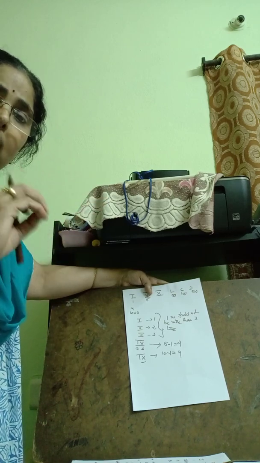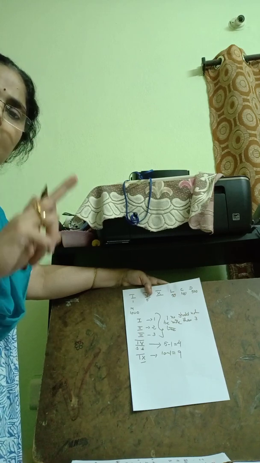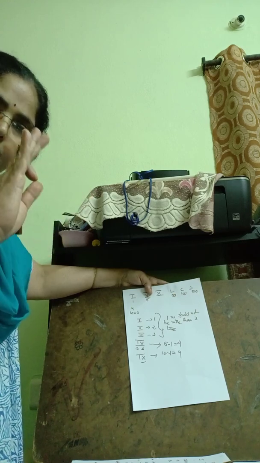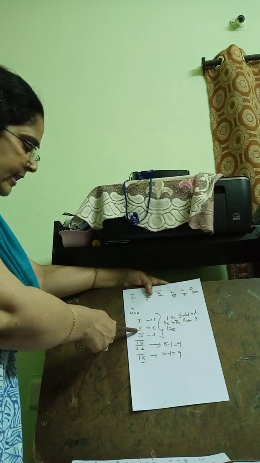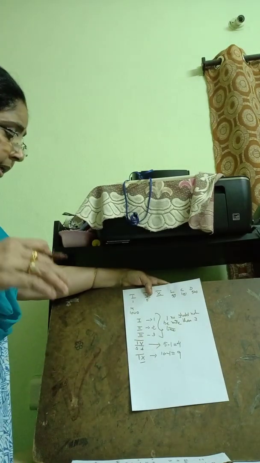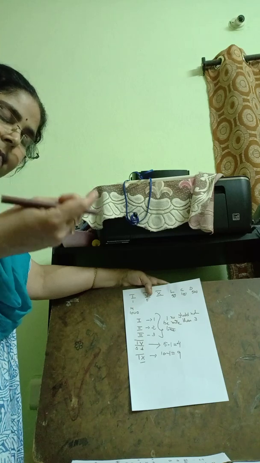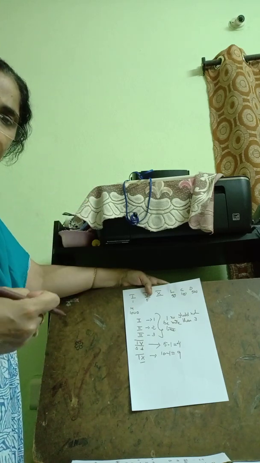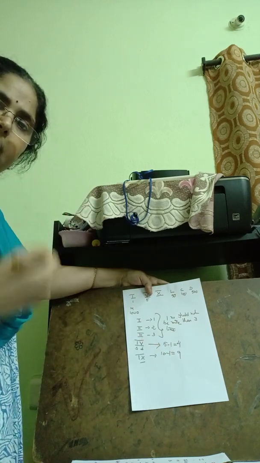Now we are going to learn first the rules. What is the first rule? We should not repeat a number more than 3 times. Because of that only, for first standard you wrote only 1 line, second standard you wrote 2 lines, third standard you wrote 3 lines. Okay, the next rule. Suppose if the number लेफ्ट हैंड साइड में जो भी नंबर है, अगर वो छोटा नंबर है तो क्या करना है? बड़ा नंबर में से छोटा नंबर को निकालना है.